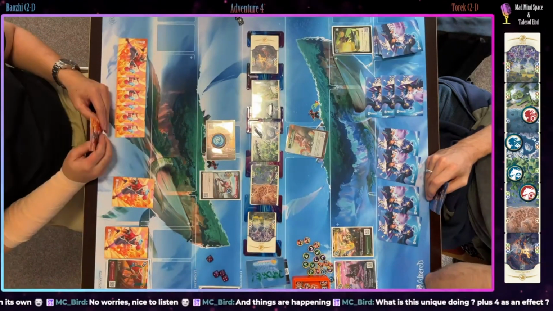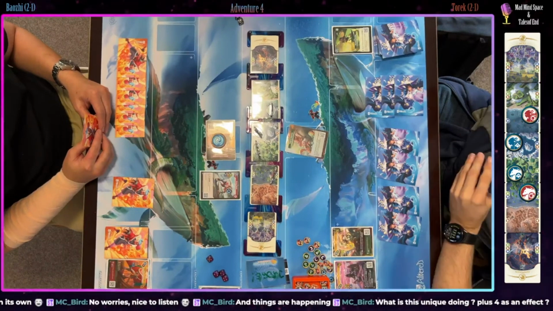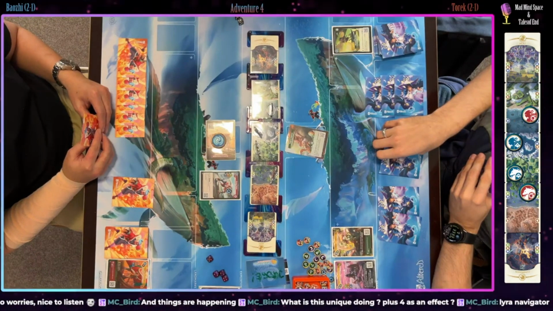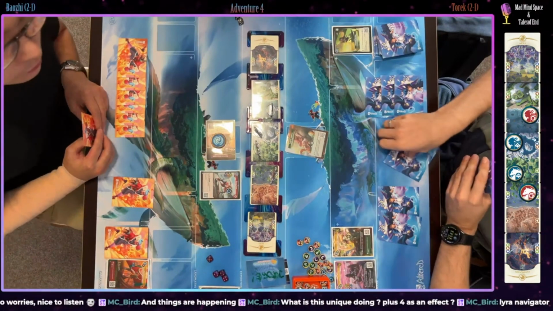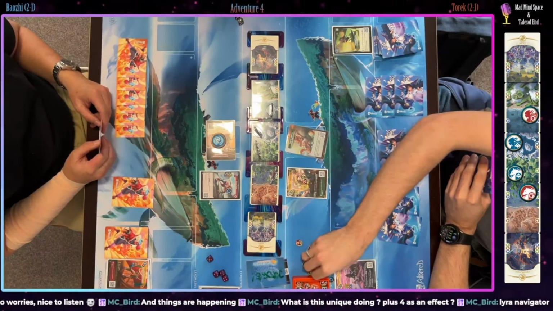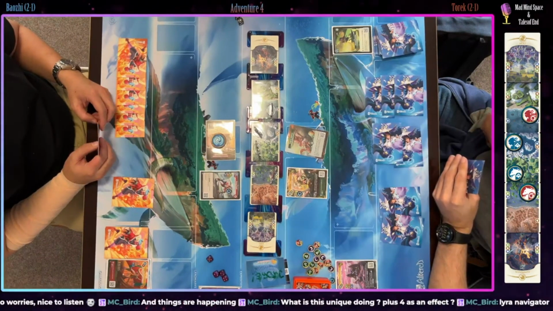Oh, he has one card in hand. Will that be a helping hand? Let's see. What is this unique doing? +4 and effect. We're talking about Braavos, right? Then let's quick scan. That should be the Library Navigator. Just enter the field, gain 1 boost, is from reserve, gain 3 boost, so total +4 boost. Brutal. But that's in its discard part, isn't it? Yeah, because he got a cloth cocoon. Ouch.